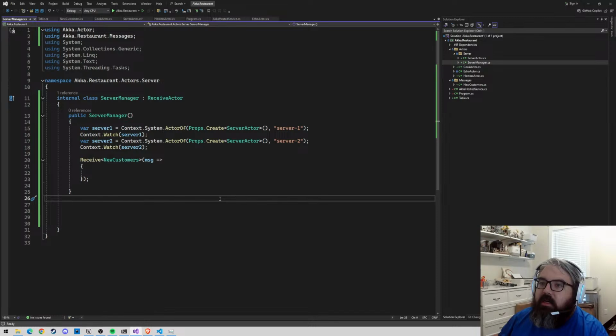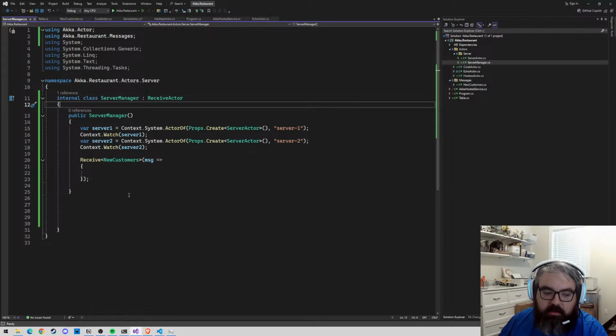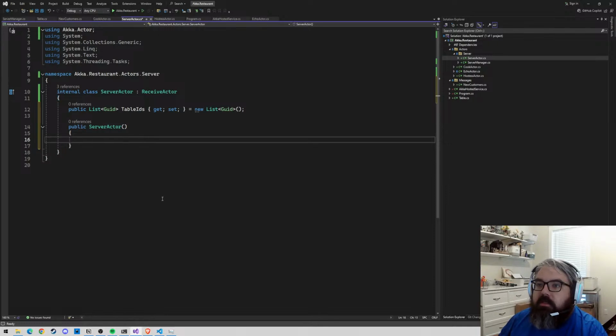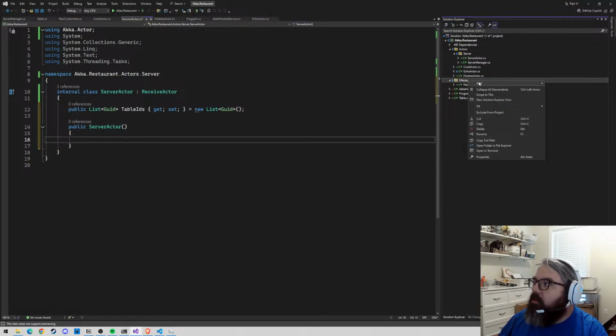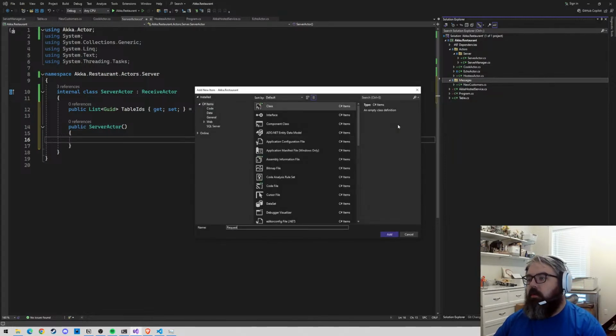We want a specific actor state to only be in that actor. Even though this is a manager, I don't want to update or change all of my children's server states. They're big kids, they're grown-ups, they can figure out their own states. So in messages, I'm going to create a new message of request tables.